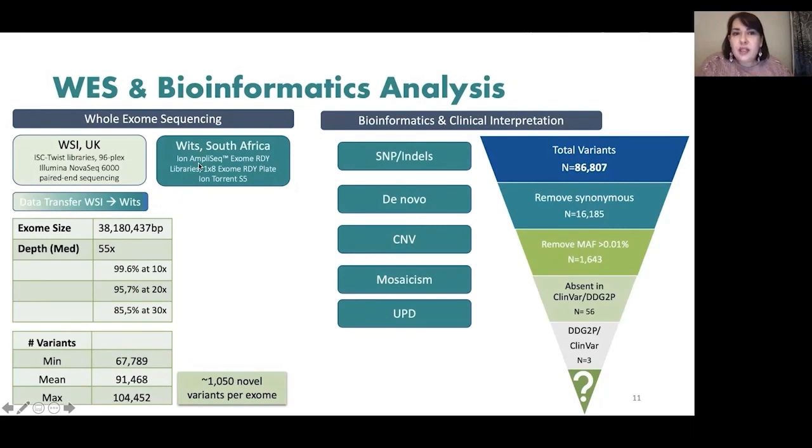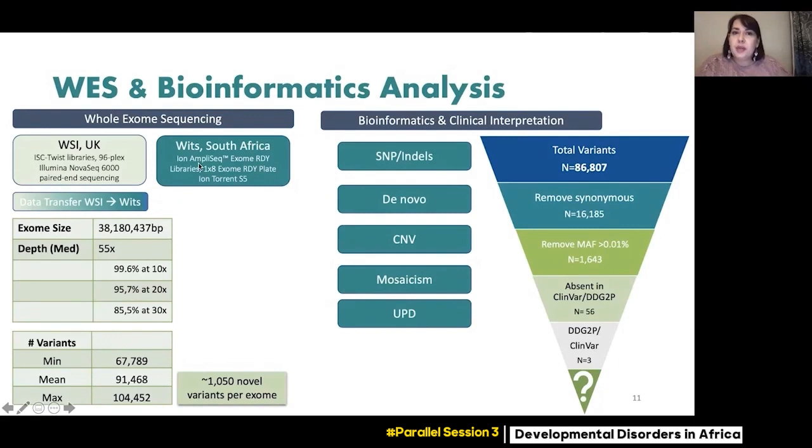As you can see here on the right, at the bottom of the pyramid, we're left with a manageable number of variants previously implicated in developmental disorders for the majority of the exomes. These are our so-called low-hanging fruits, and that would be investigated first. However, if none of these variants turn out to be likely disease-causing, we have a much more involved investigative task to complete.